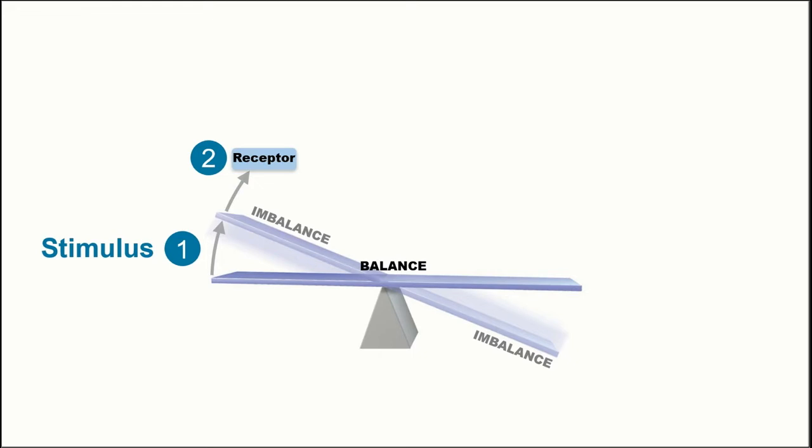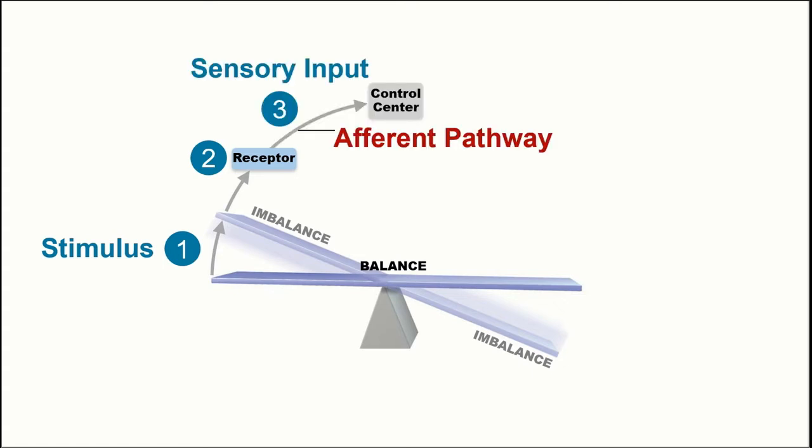Next, we have structures that are called receptors, and receptors are structures within the body that detect these changes or stimuli. So receptors are really quite simply change detectors. All they're doing is detecting the fact that a change has occurred. This receptor wouldn't do any good to us if it didn't send that information to some kind of control mechanism within the body. So the receptors then communicate those changes through sensory input pathways, or what are called afferent pathways.